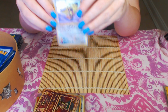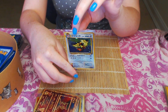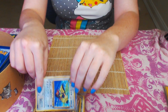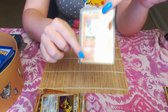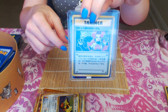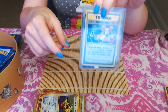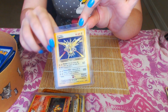Alright, next up, we have this guy here. I'm not sure if he's very special, but I always thought that he was very, very beautiful. And we also have this Moltres belonging to Blaine there, as well as Team Rocket. And Cassidy, is it right? Very pretty. Alright. And of course, Zapdos.